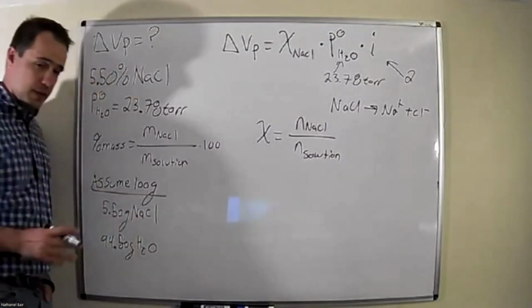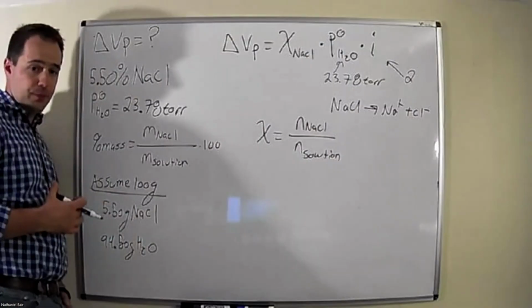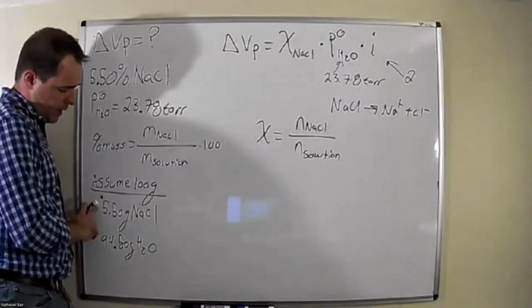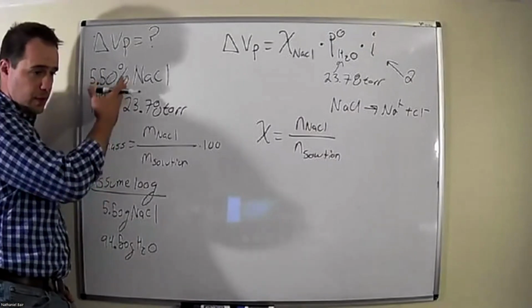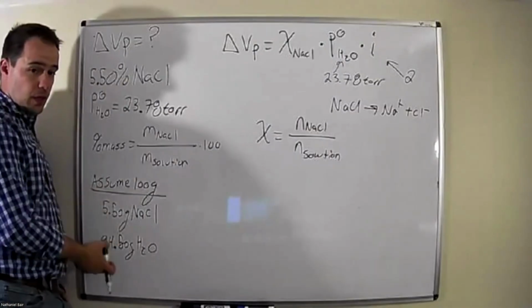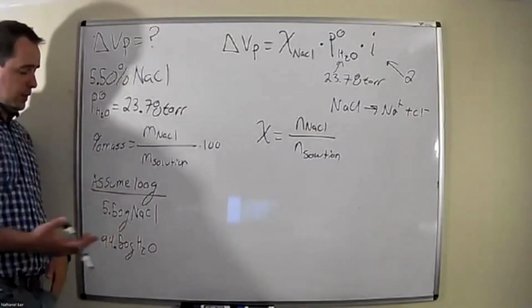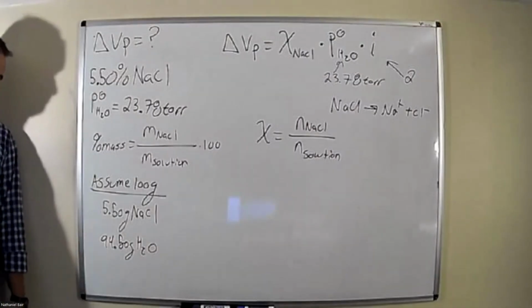When you get stuck, a lot of times, see if you can't assume 100 grams and see if that helps. By assuming 100 grams, I got 5.50 grams. If it's 5.50% by mass of the solute, then that would be 5.50 grams of the solute. And then the rest would be from the solvent. That's where the 94.50 grams of the solvent comes from.